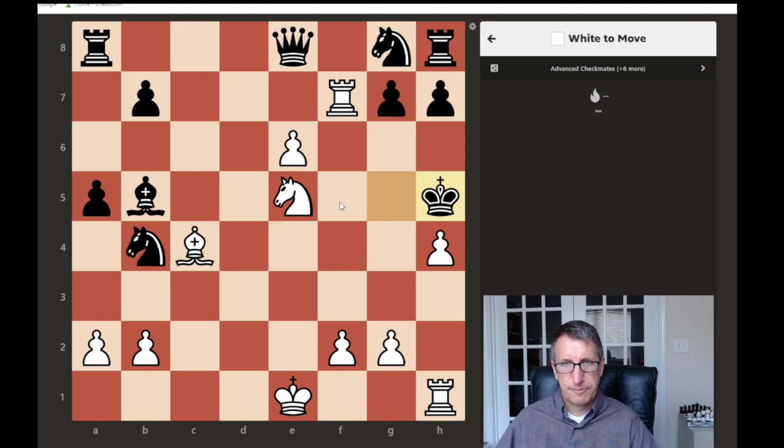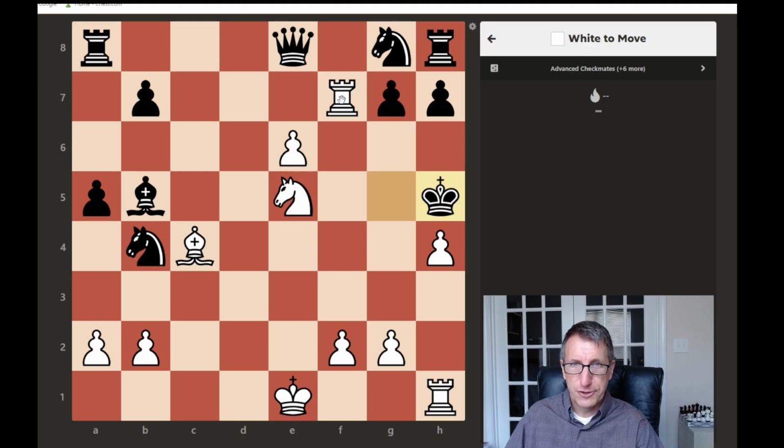Maybe we check here immediately with the rook. And if that happens, if the king moves, our knight can mate. So maybe the pawn would block. Then if we capture, then we have a mate with the knight. So let's double check this. Hopefully you found this as well. This one's a little more tricky.